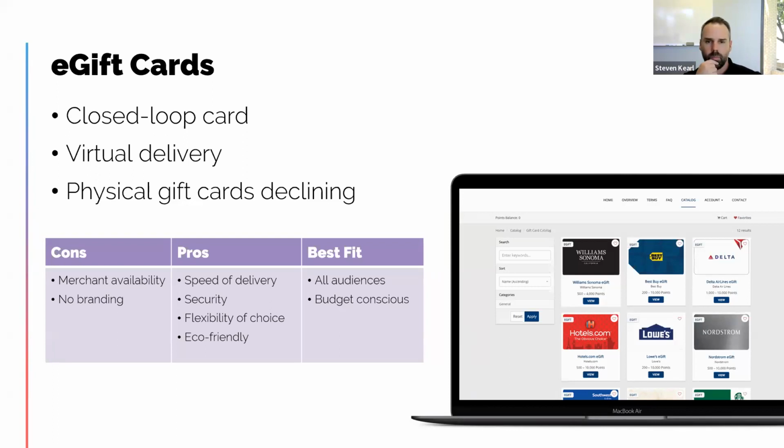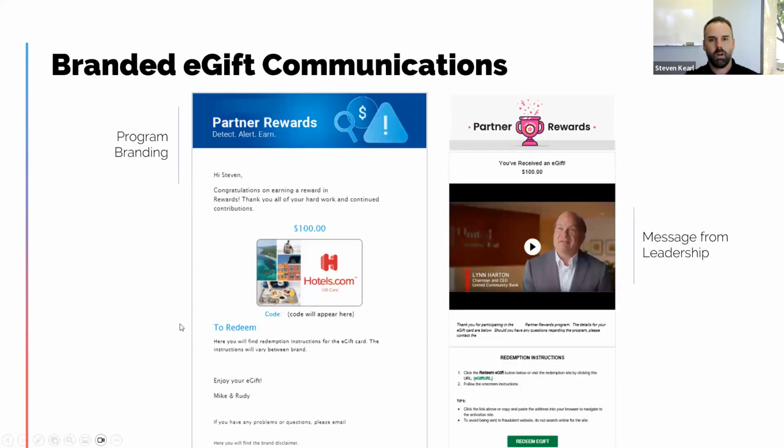And then under cons, there's one more: no branding. And that is an issue on physical gift cards. You're not allowed to co-brand a physical gift card. They won't let you put your logo on their company card. So I can't put my company's logo on a Best Buy card, with good reason. But luckily with digital gift cards, the eGift delivery method lets us brand that. So what we always do is we have a program header. So we make sure that the program branding is on there. And if you notice in the body of that email, the "to redeem" and the dollar amount are also in the company colors. So we make sure the branding is consistent throughout that template.